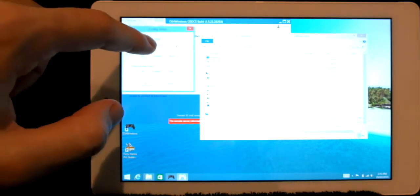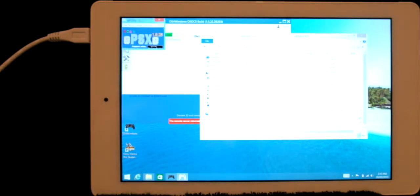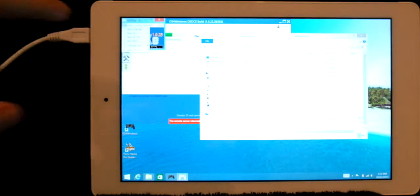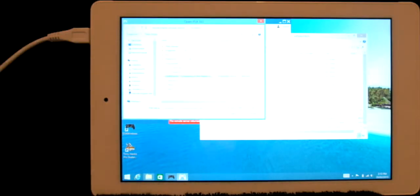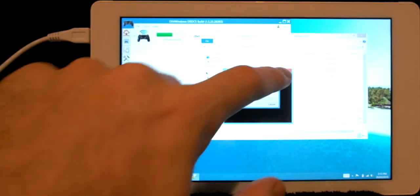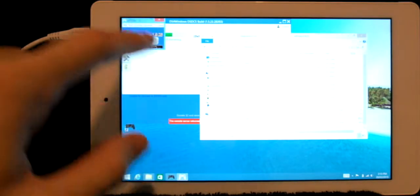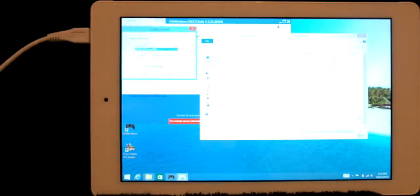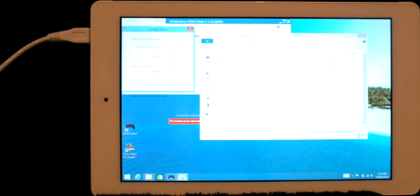Gonna change the driver to the OpenGL 2 driver, 2.9. And it's shit the bed. Change it to something I know works. The OpenGL 1.77 driver.